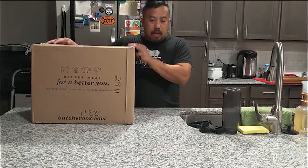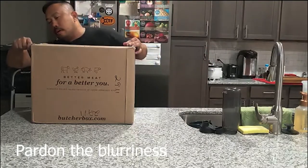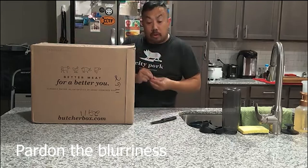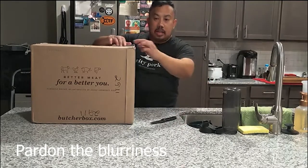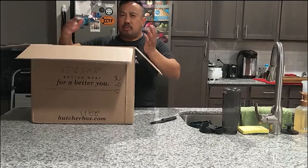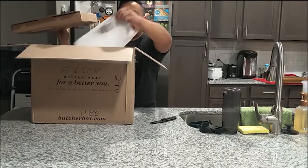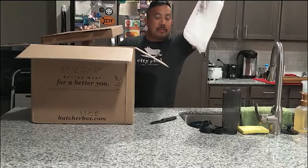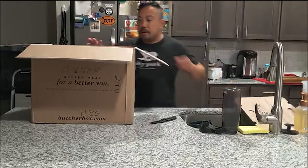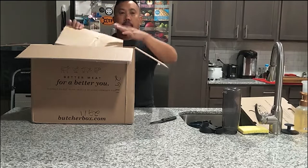Okay guys, so here's the box. We're going to open it up real quick and give a pretty much rundown of how they packed this box. We're going to fast forward through everything so you guys can see what is in the box for this month. So inside the box, it comes frozen — all the products are coming frozen — and they do have some dry ice packs like this one right here. Please be very careful, this is very, very cold stuff. You can leave this in the sink. There's another dry pack right here and there's also a really cool insulating pack that is like a barrier.